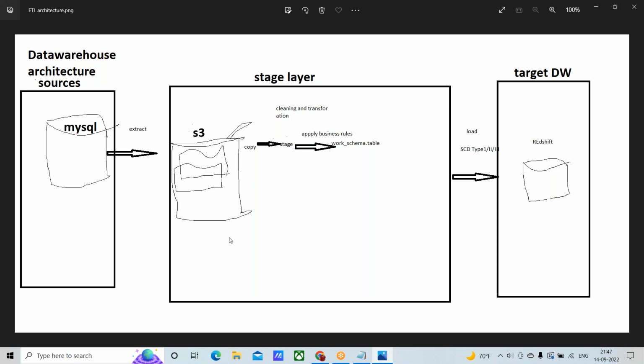So if there is a need for querying history data, they will directly query this S3 data from Spectrum, and of course recent data anyway is there in Redshift. So in this way they will do union all to get the combined result. Or if there is a need for join, they join this external table with internal table and get the data. Now are you clear what is the actual use case of the Redshift Spectrum?